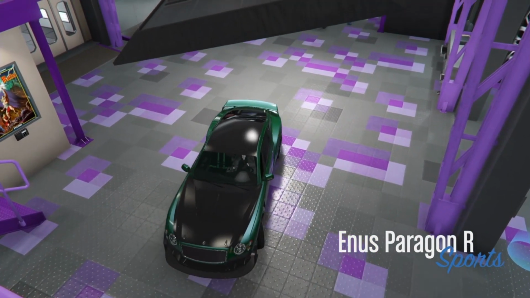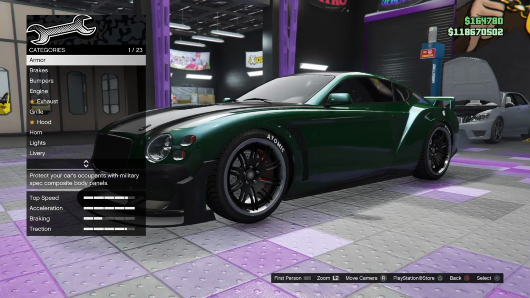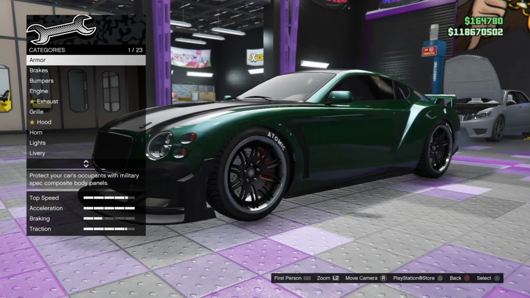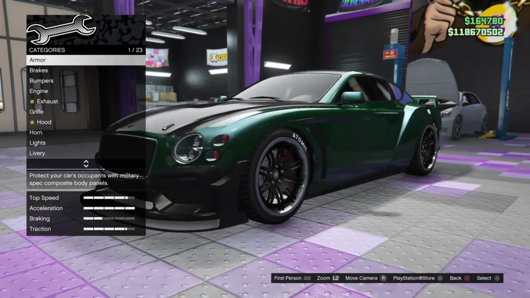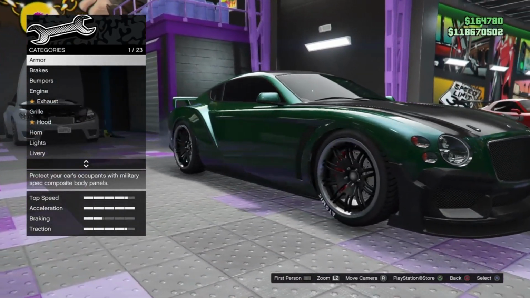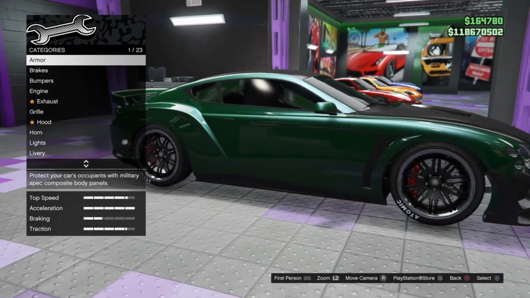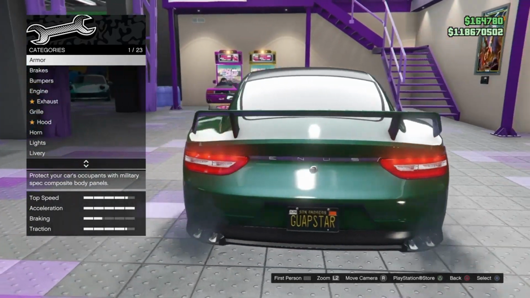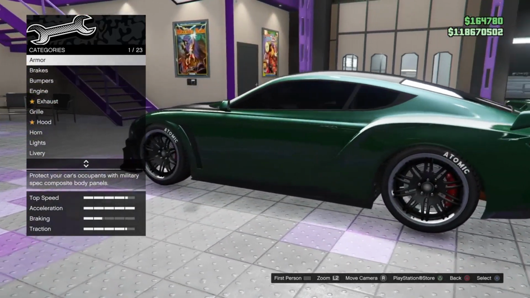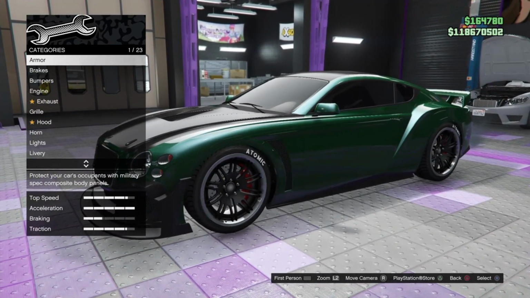Man, this is an absolutely gorgeous car. I think Rockstar knocked it out of the park with the design of this. The Bentley GT is one of my favorite cars in real life, so that's why I guess I gravitate to this and the design so much. I think they did a great job with the styling cues of the new Continental GT, the new body style. Very, very nice.